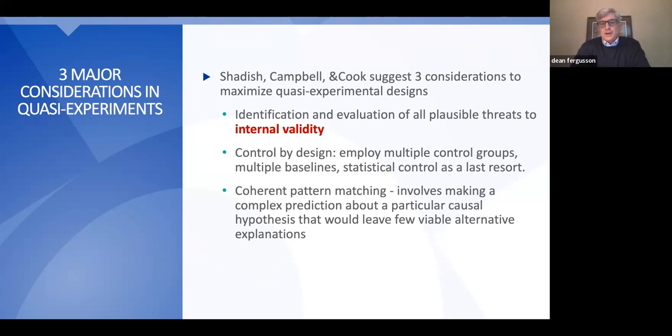The third one is what I was just talking about, actually: coherent pattern matching. Pattern matching was a big deal in the 60s, 70s, and 80s. It's essentially looking at how groups behave and are expected to behave. Groups could be hospital wards or hospitals themselves, and you look at the patterns of observations. It's analogous to choosing the right control group. You want to choose a control group that's very, very similar to your intervention group. When you do that, the patterns seen after the introduction of the intervention should be due to that intervention, not just the groups you've chosen.